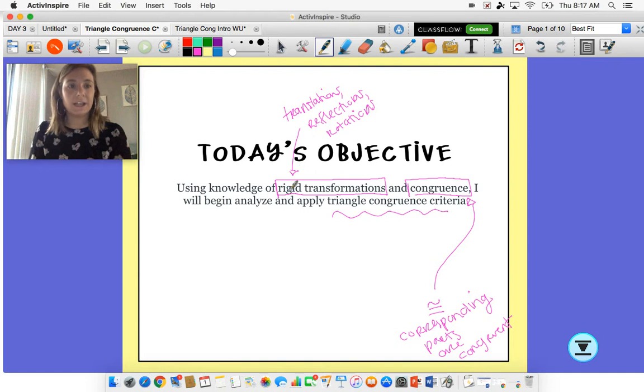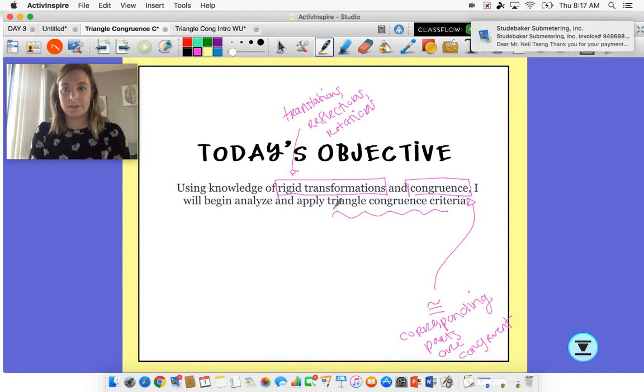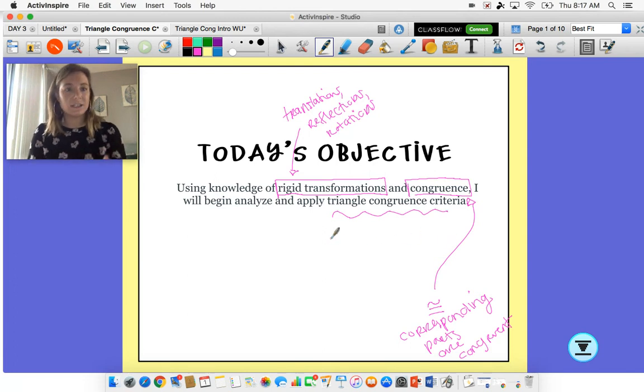What we did in class, the last time you saw your teacher, you started to talk about some shortcuts, or triangle congruence criteria. We didn't necessarily every single time need to know that every corresponding angle and every corresponding side was congruent. Now we have enough information to say that these triangles are congruent. By default, once we know the triangles are congruent, all of the other corresponding parts that we didn't know anything about are also congruent by this definition.